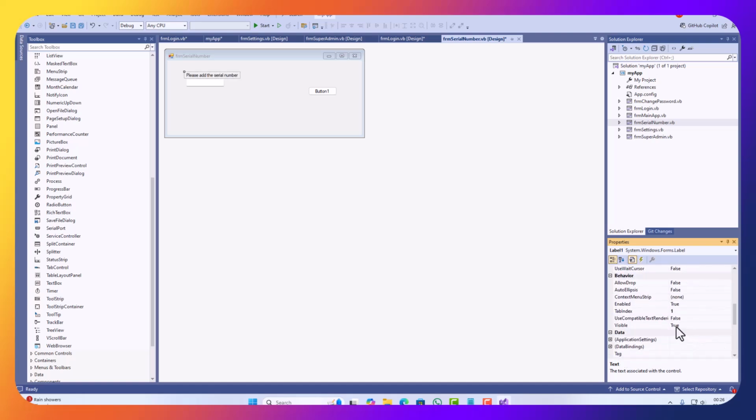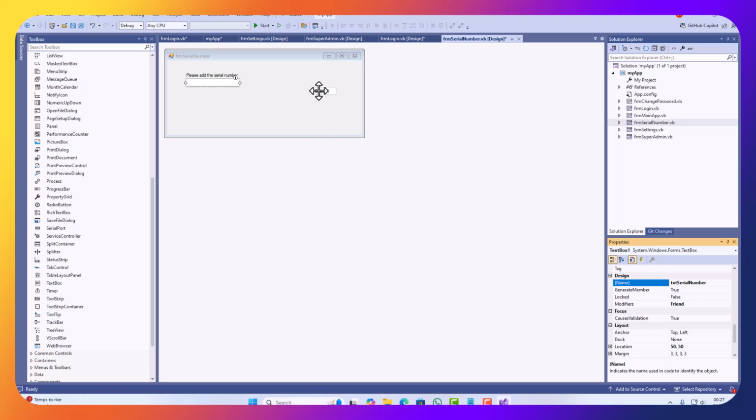Sorry, this is a label, my bad, so lbl serial number. So for the text box, we're going to call it txt serial number.